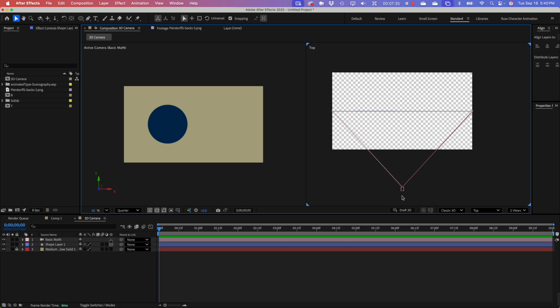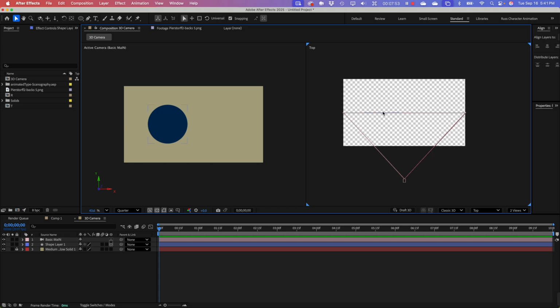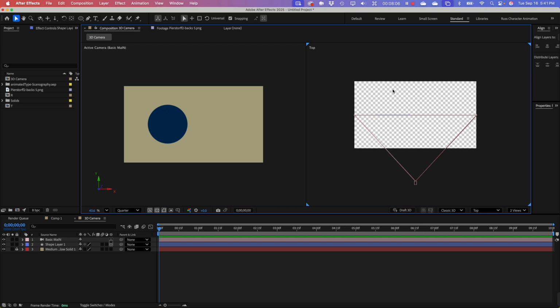So here's my camera. It's trained right on the center of my space. So within my active view, the framed area is absolutely my viewable area. But if I'm looking at the top, left, and right, this isn't the only space I have to work with. I can pull objects out into the gray area or back here past the camera, wherever I need it to go. By default, it gives the composition size as a transparent artboard.